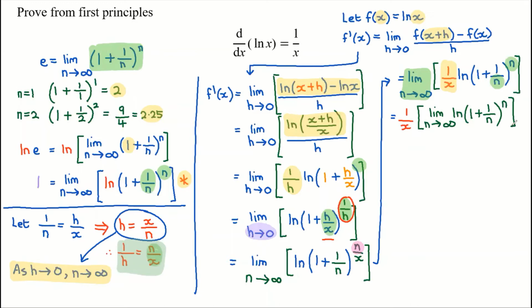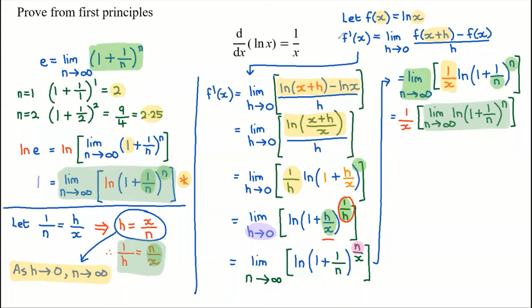Now, this is where we're really in business. So we've seemed to have got everything on our wish list now. And you'll notice, if I just highlight all this, what have we got in here? We've got the limit as n approaches infinity of the natural log of 1 plus 1 over n raised to the power n. Well, that's exactly what we've got here. Okay. So we finally have star. Okay. We've finally got to that step. And you'll notice that the only difference is that we've now got a factor of 1 over x at the front, multiplying the whole thing.